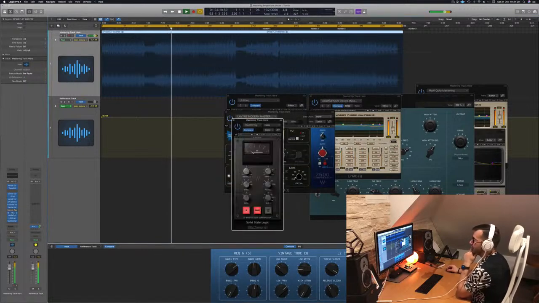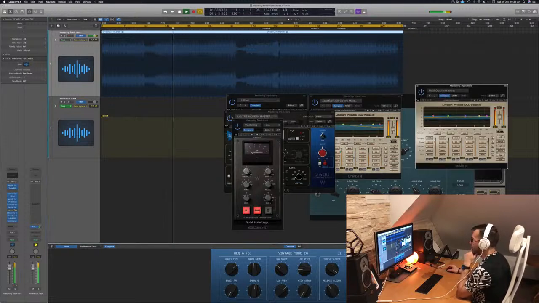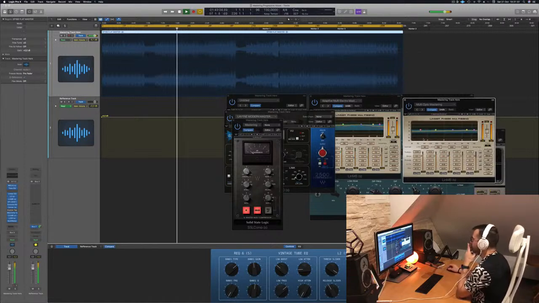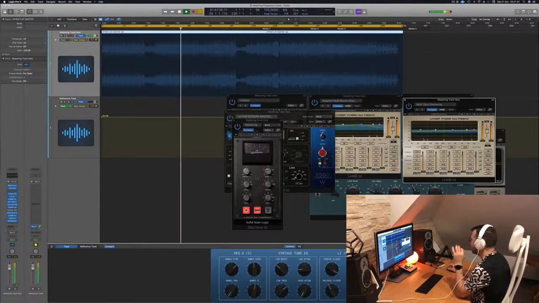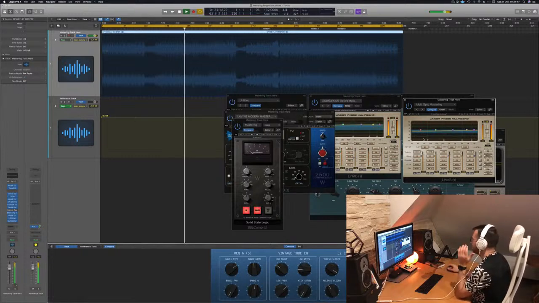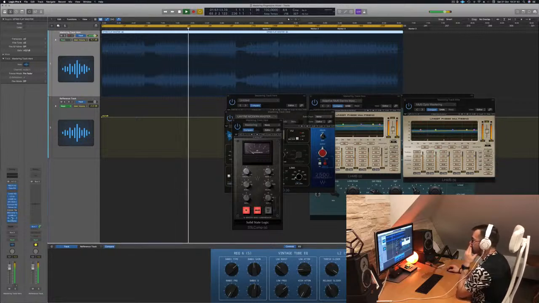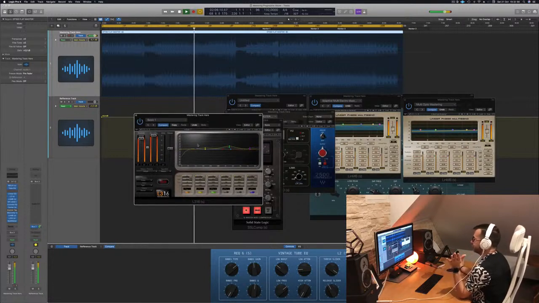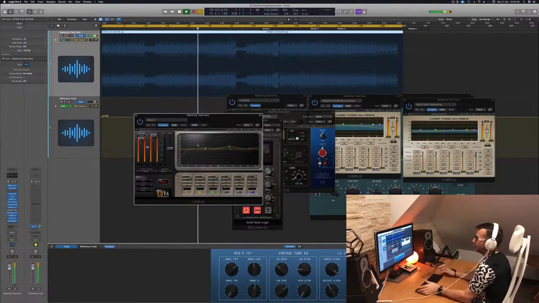Then an SSL comp. Another LINMB with a very tight, clipping a little bit here. Very little. With a very tight opto mastering, very little processing, guys. So little, but it does bring the signal up. Everything is in phase, super clean. L316 to finish. A little bit of maximizing, but very little, as you see. It's not necessary at this point. If you process the signal properly, it's properly mixed, everything will be where it belongs, and that's it, guys.